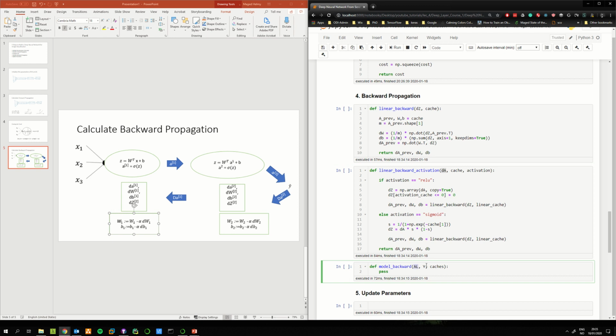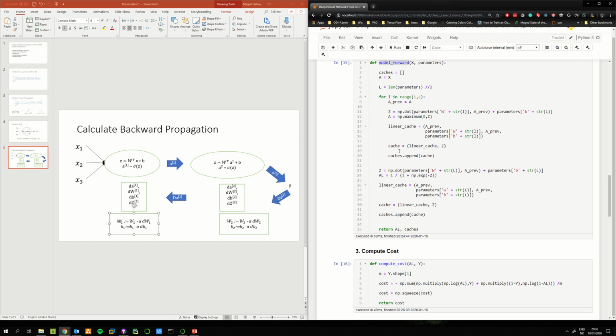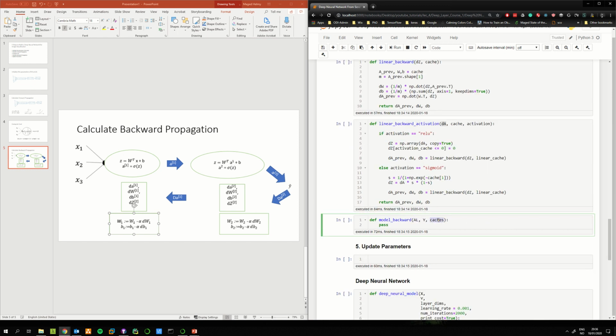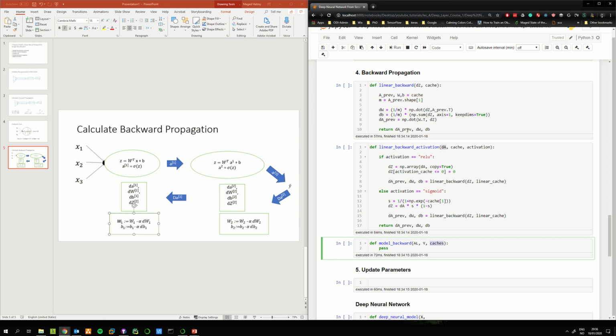Then it takes in Y, which is the true label vector, while AL is the probability vector of the whole forward propagation, and the caches is basically every single forward value. All the values we calculated from our forward function are stored in here, and this is then used as an input to calculate the rest of our values.